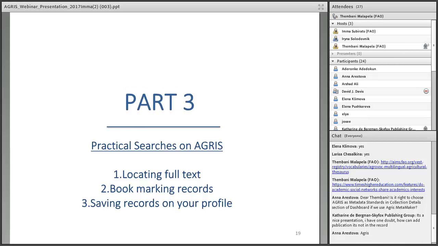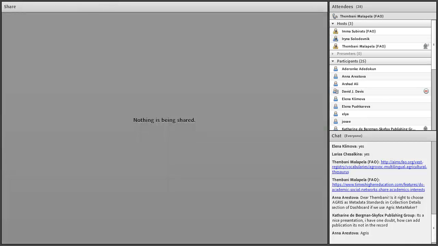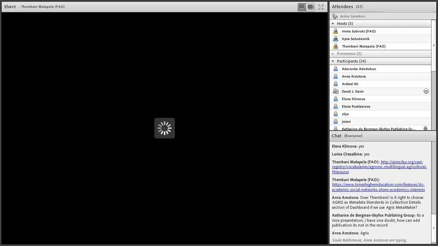For Catherine, my answer would be that we receive metadata. So if we receive metadata without the full text of the record, the other way that we can get that is that if this record is available online, there is something I didn't show you. If this record is available online through our Google API, AGRIS is able to search this record. Let's see if I can find an example. There's an example that I have here, and I'm about to share the screen to see.